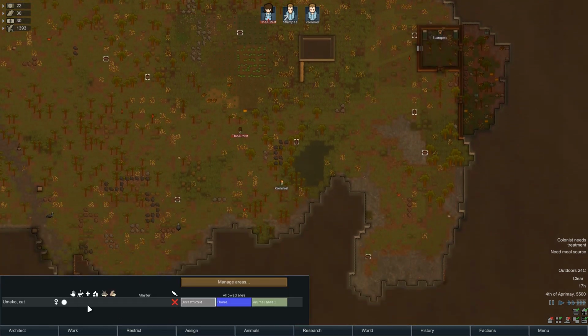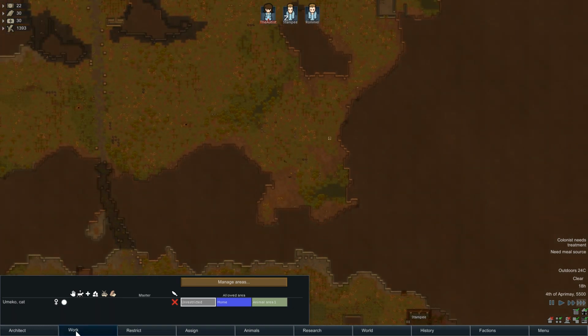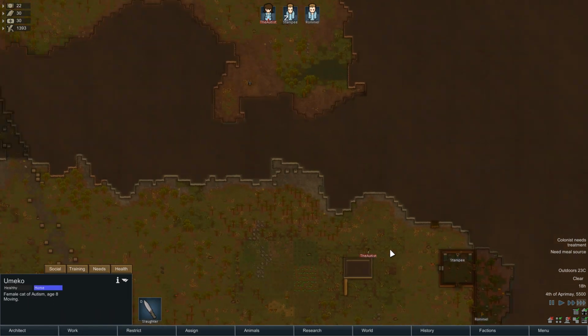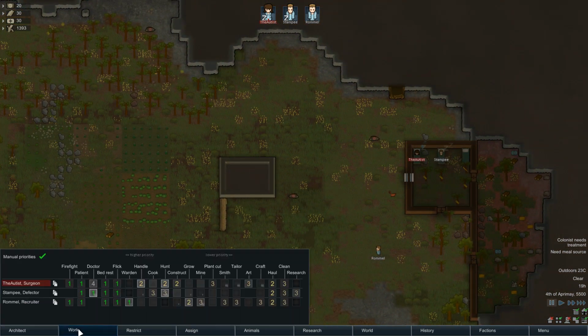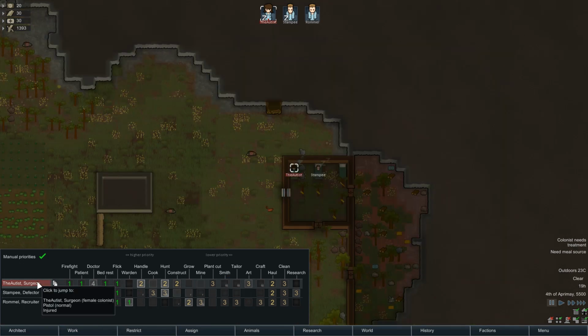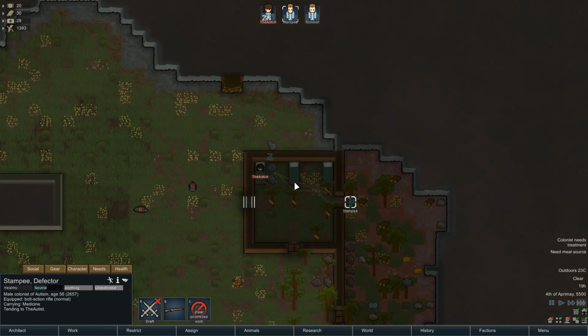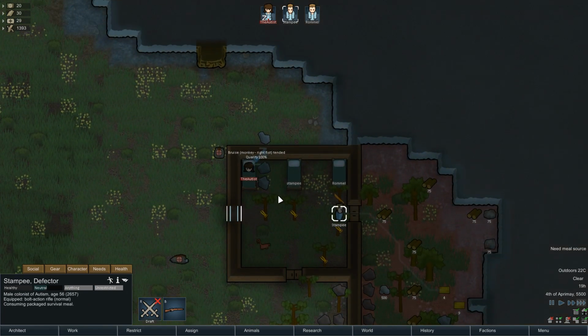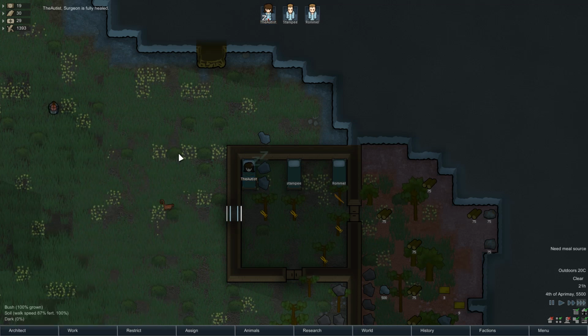Now where's the cat? A cat cannot be trained at all. He's still over here, so we definitely need to restrict him to home area, just so he can get home. Who's the next good doctor? The autist is currently, of course, downed. Stampy is a good doctor, so tend to his wounds so he doesn't get an infection. Because you can get an infection in this game. And seriously, you can get an infection from a simple bruise. Or like a cut. Probably not a bruise, but definitely a cut.